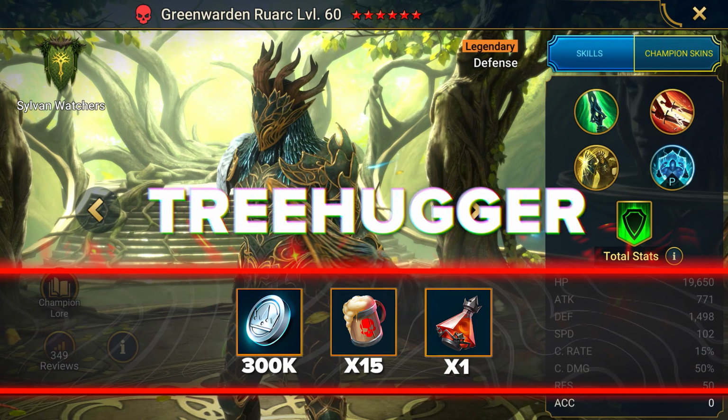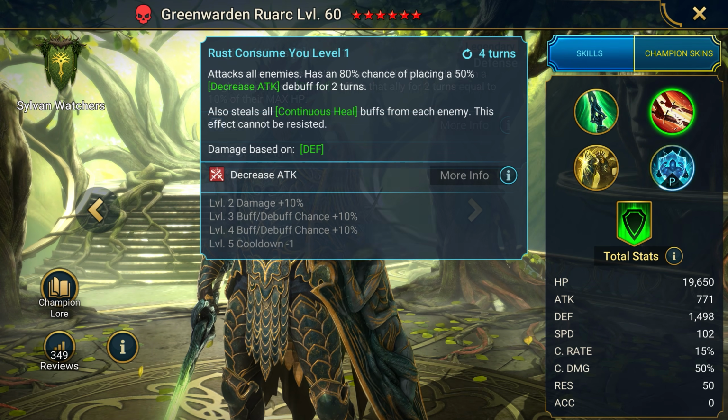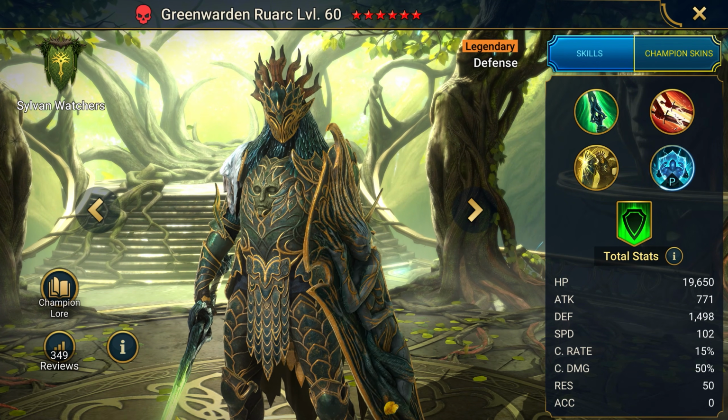Tree Hugger. Code for the tank, Green Warden Ruark. A simple provoker who buffs himself, shields allies, and weakens enemy attacks. Solid and versatile, likes it hard, though not the easiest guy to master.